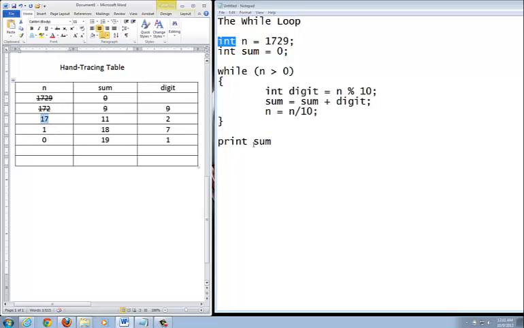You come into this again. n is 17. True. Put in 17 right now. What's the new digits? 17 mod 10 is what? 7 is the remainder. Correct? So here's that 7. Now let me strike through both of these. So 7 is the new digits, and then you plug in 7 plus sum, which is 11, becomes 18.